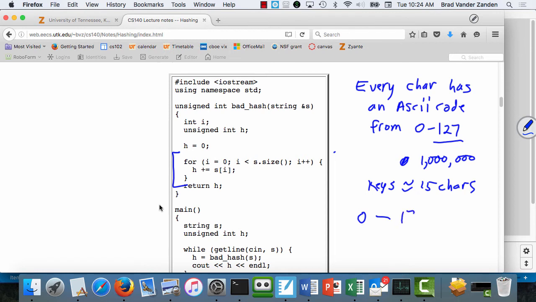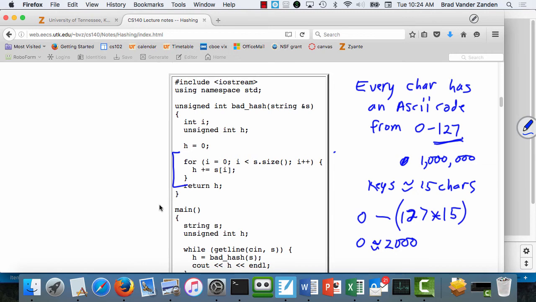Yep, 127 times 15 is the highest that we could have, because the highest ASCII code is 127. There's 15 characters. The maximum value is 127 times 15, which is roughly 0 to 2,000. Not very good. Okay, it's only representing 2% of our table.